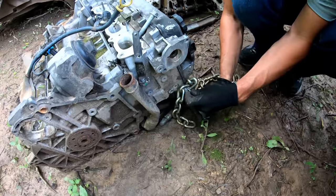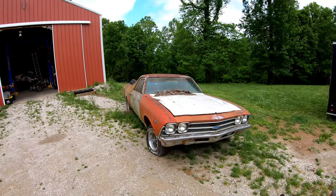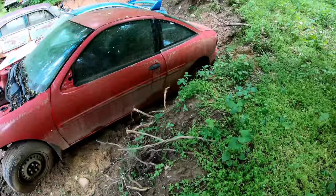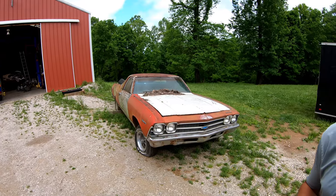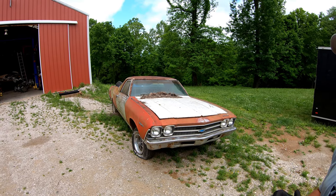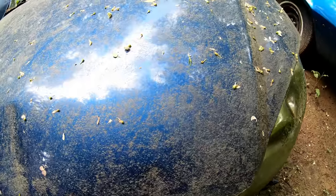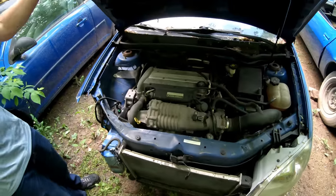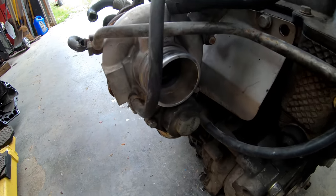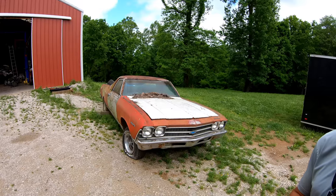Yeah, so Cobalt SSs, and if you guys wanted to start without a turbo, you can buy an Ecotec in anything ranging from a Cavalier to an HHR to a Pontiac G5. It's one of the most common engines that they built. They come in 2 liter, 2.2 liter, 2.4 liter forms, some turbo, some supercharged. There's obviously some differences in internals for the supercharged motors, but they're all pretty solid platforms to start with.